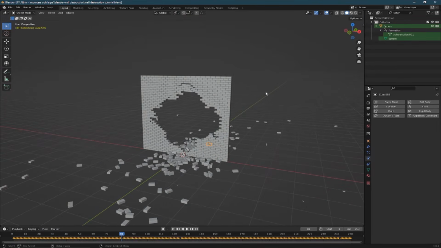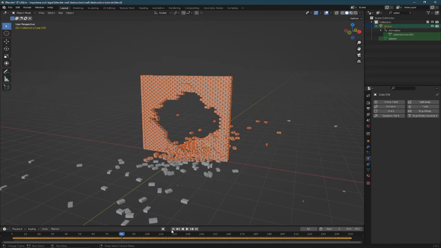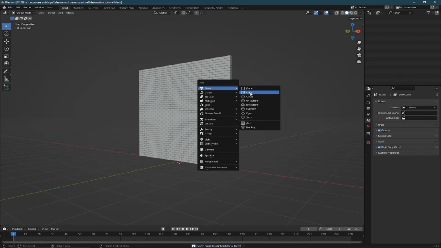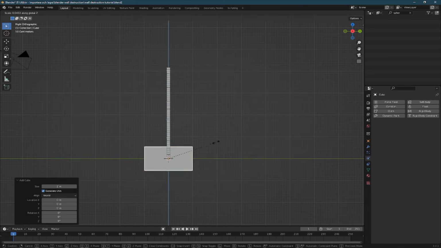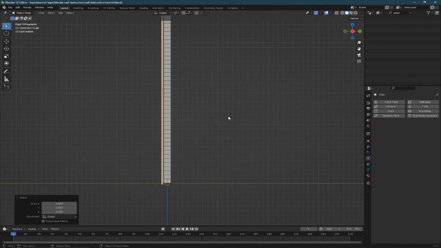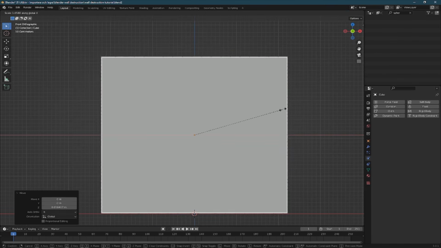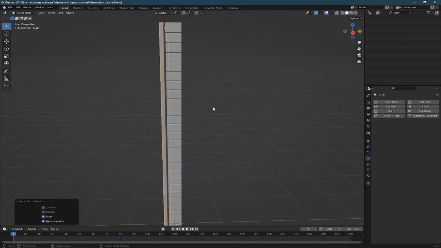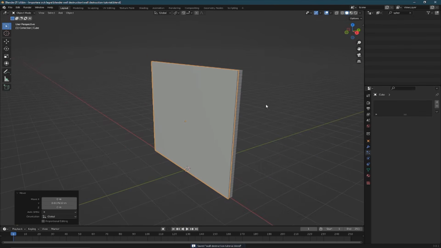So it will cut down on the processing speed and allow us to add more details without slowing the scene down too much. Let's create a layer of plaster. This time we're gonna do the exact same process, but instead of building the pieces like we did with the brick wall, we're going to use a built-in add-on in Blender that is called Cell Fracture to fracture the object into multiple pieces. First, select the object and add a particle system.